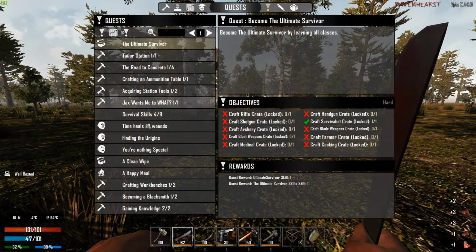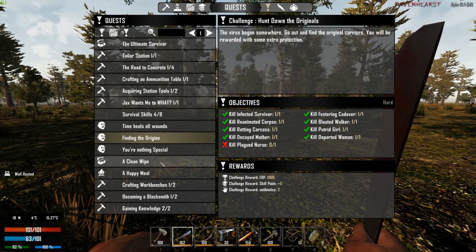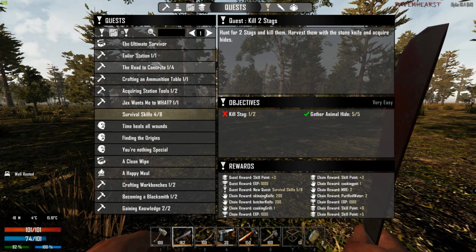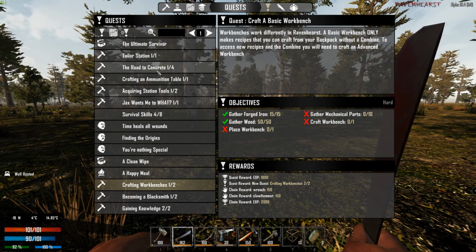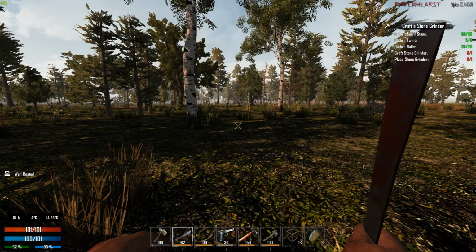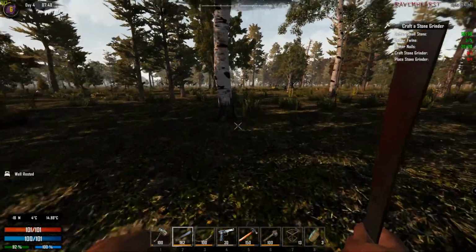Oh yes, let's track a quest. So, find originals. I need a nurse of all things. This I need to get to kill the stags. The stone grinder, yes, that's the one I was going to make. Stone grinder. Need more twine. All right.